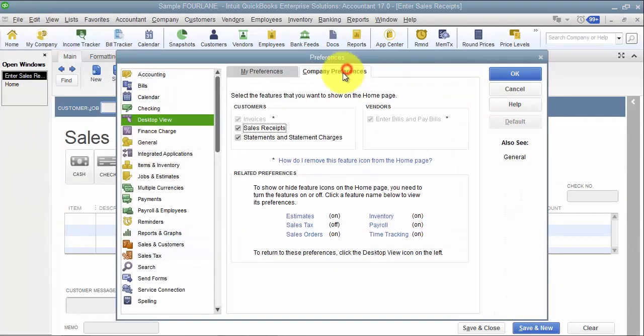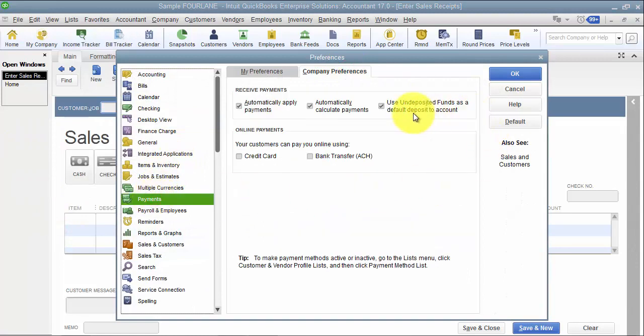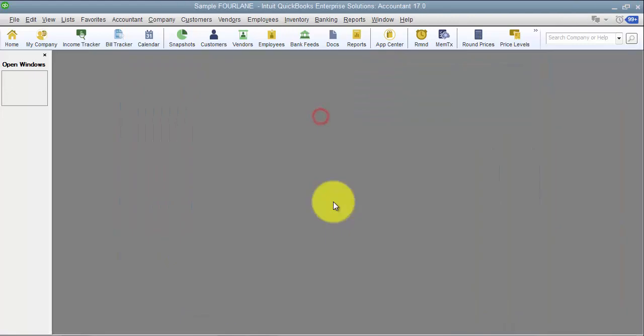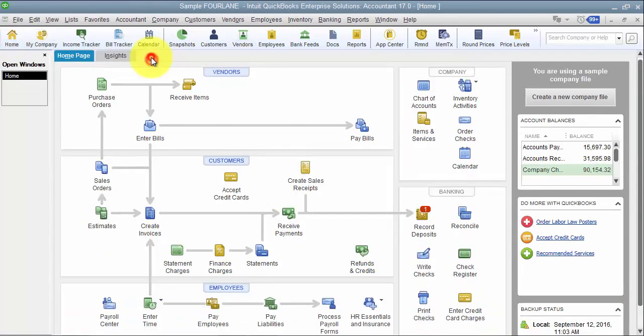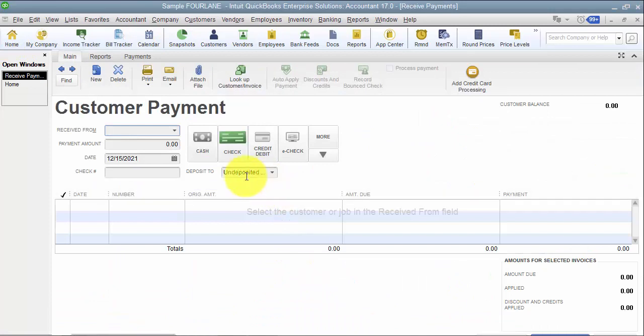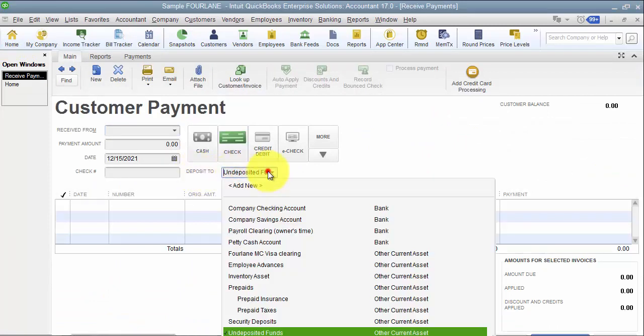So if you want to change that, let me go down to payments again. I'm going to say don't use undeposited funds as a default deposit to account. Now when I go in and I receive a payment, notice here I have my deposit to. So I can deposit to undeposited funds, but I can also deposit to my Fourlane MasterCard Visa clearing account, or different bank accounts as well, if you wanted to deposit straight to the bank accounts.